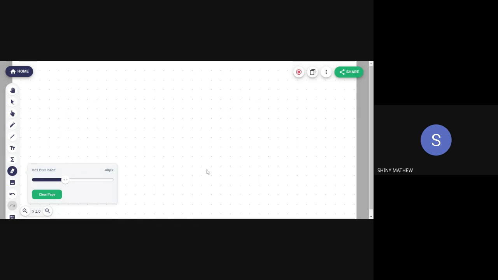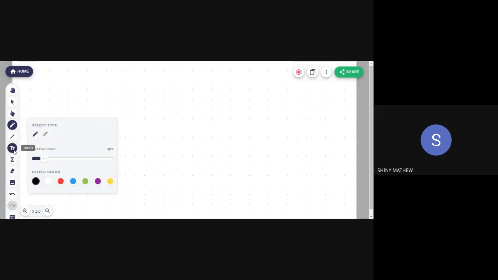Now, all of you give the heading: length of sides of a triangle. Or otherwise you can give length of three sides of a triangle. There is some relation between the three sides of a triangle. We cannot draw a triangle with just any measurements. There should be some relation between those sides.